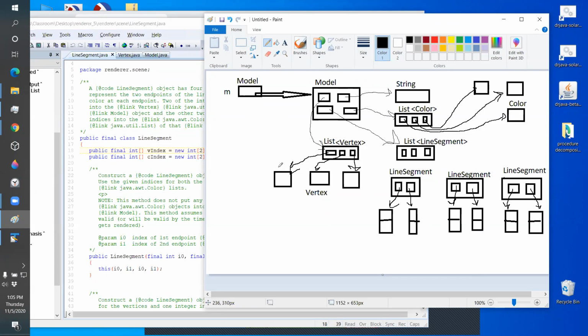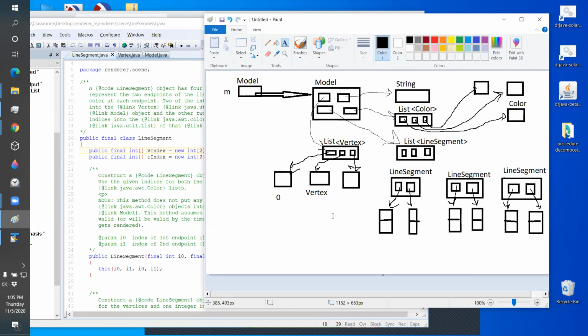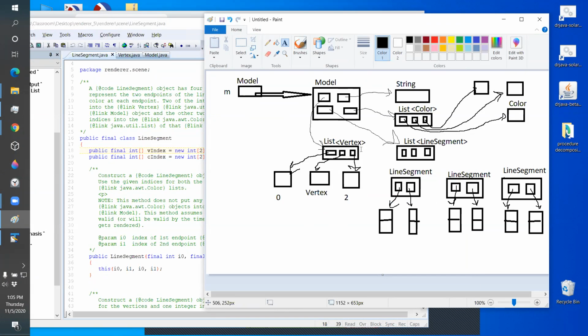If I wanted to annotate this a little bit, this is the 0 index, and this is the 0, 1, 2 index. The indices really should be up here, but there isn't any room.